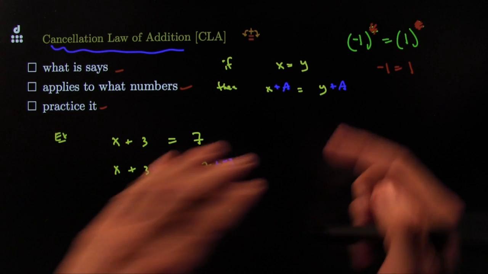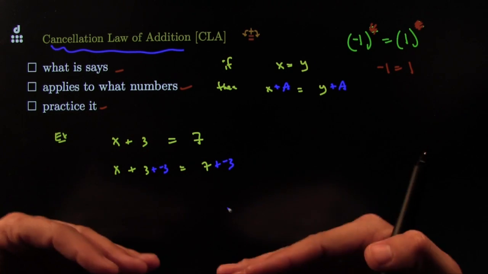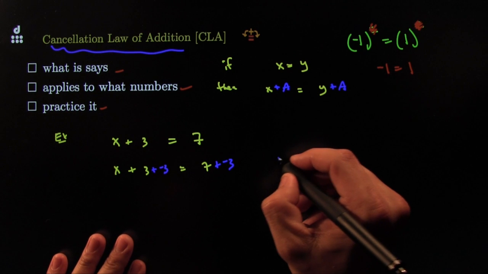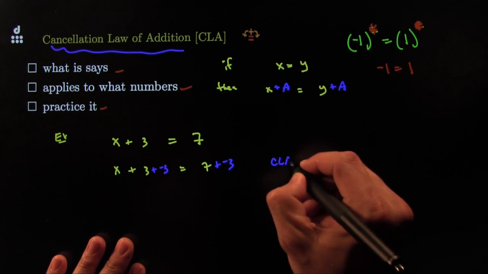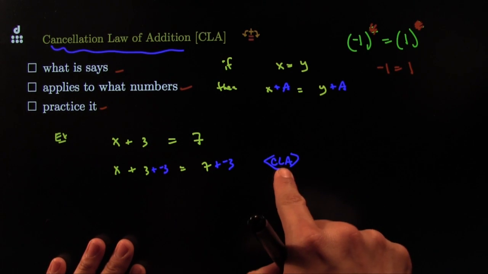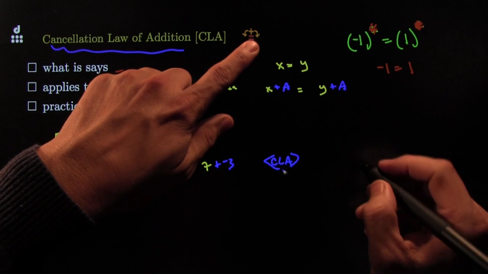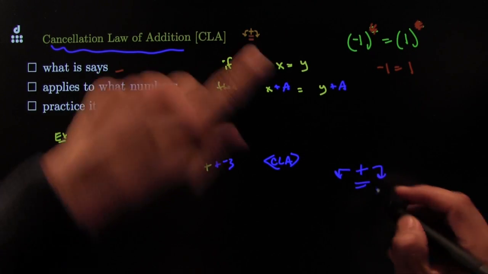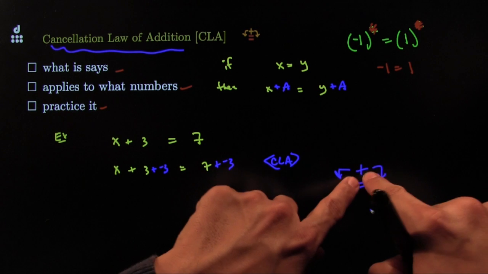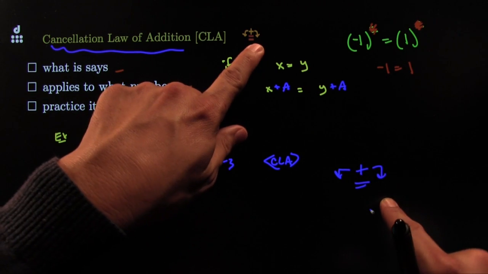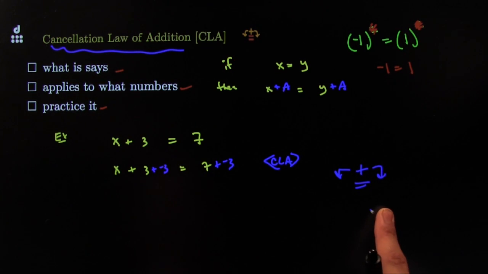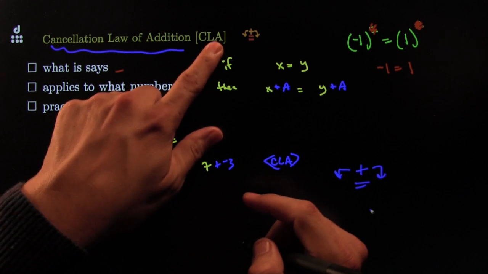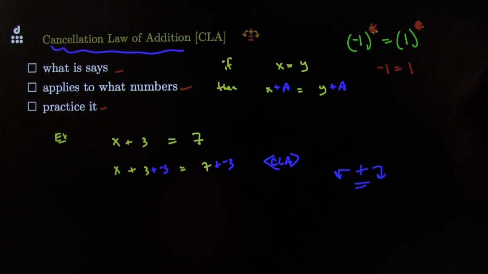But maybe sometimes nothing gets cancelled. It's still safe to add stuff to both sides. This is called cancellation law of addition. I add stuff to both sides. I use the icon here. You're adding stuff on both sides of the equation. On that side of the equation and on that side of the equation you're adding the same number. That's why the icon is what it is. And this is one of the ones that comes in pairs. So there's another one just like it for multiplication. Let's have a look at that one.